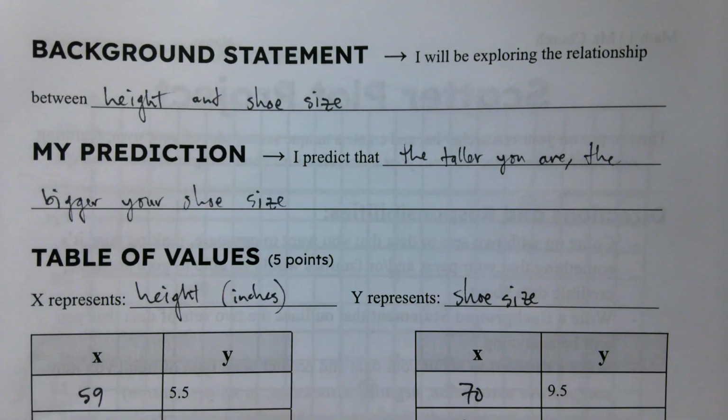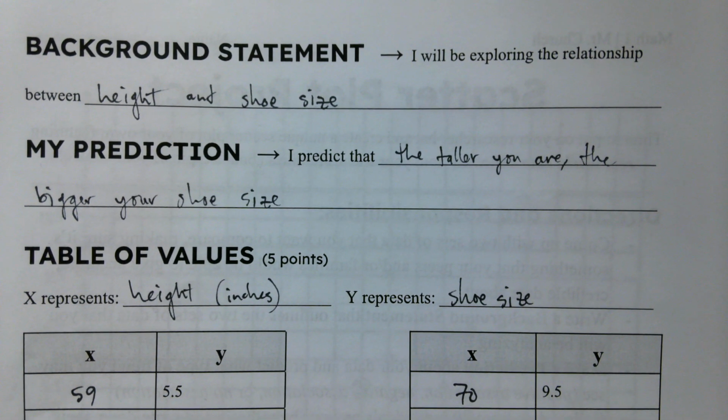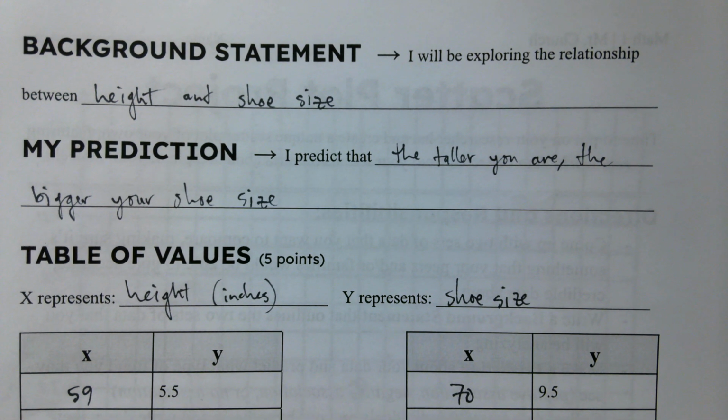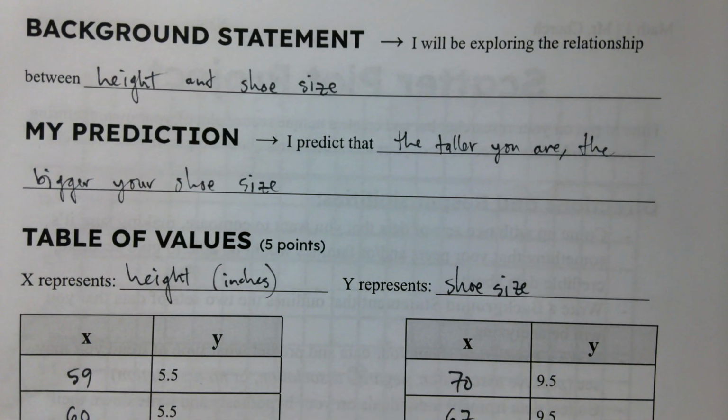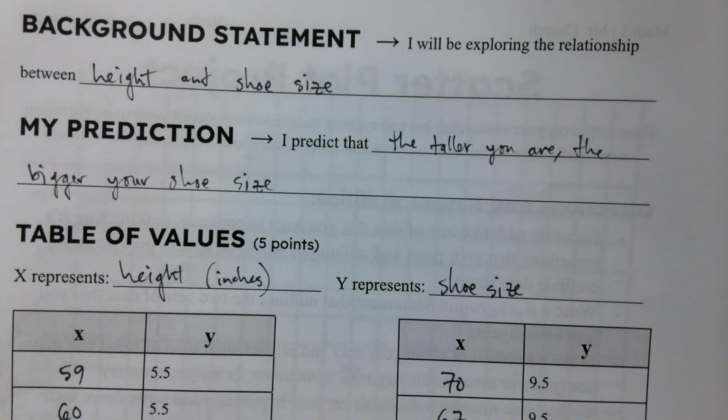Now, could I do height and age? Yeah? Why? Because age is a number? Yeah. Give me a thumbs up if you're 14. Give me a thumbs up if you're 13. Okay, raise your hand if you're any other age but 13 or 14. Okay. Probably not a good idea to use age then, right? Because you're only going to have 2 points on the x-axis, one for 13, one for 14. Not going to work. Now, if you were going out in the world and finding random people, age would be a great one to use. But because of the confines of this assignment, you should not be using age, okay?